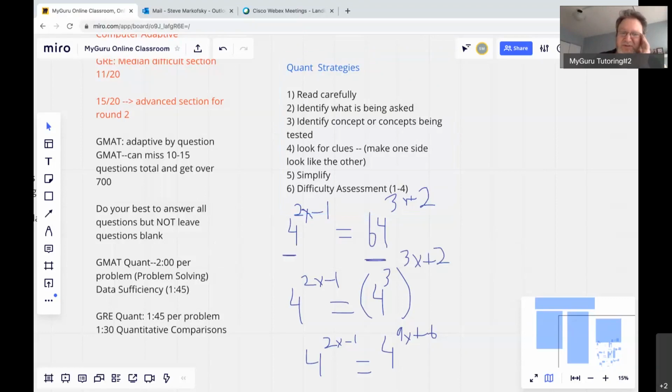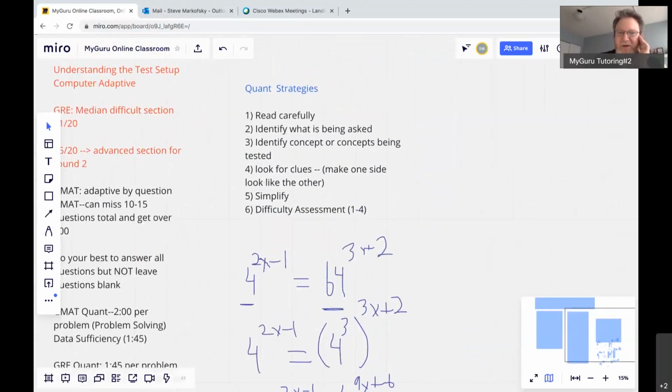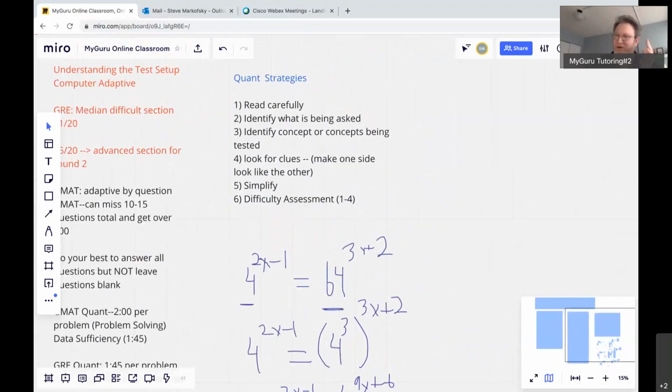So what do I mean by this? Well, if something is a level 1 question, you look at it and you're like, I know how to do that, and I'm almost positive that I will be able to do it in the given amount of time. If you're taking the GRE, that's a minute 45. So if you look at a question and you're like, oh, this is easy stuff, I know what to do, that would be a level 1.